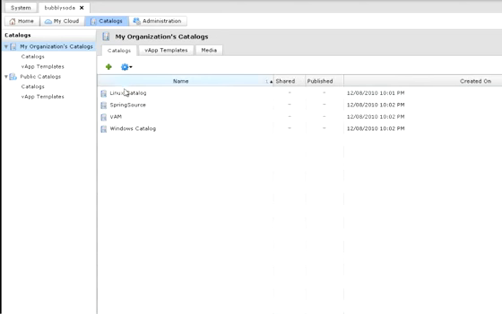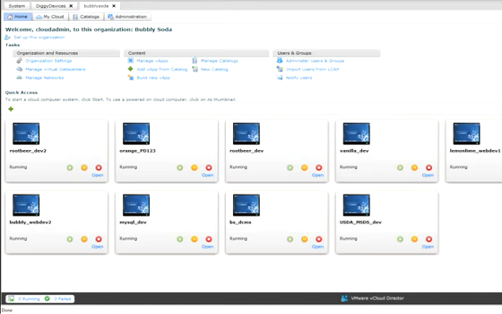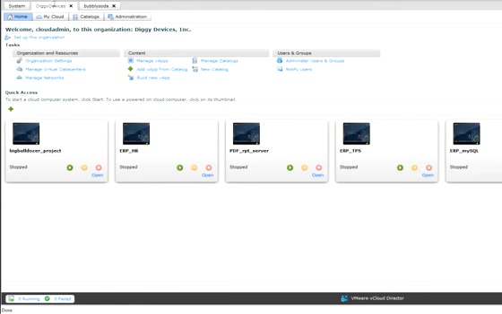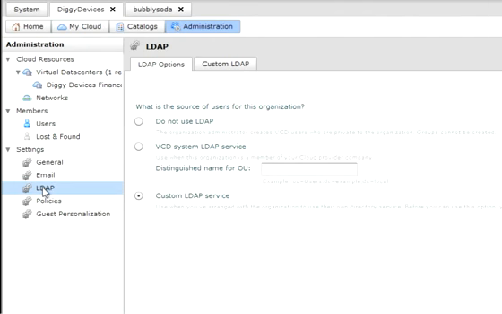Service providers can decide the catalogs that organizations or org VDCs get access to, or publish their own catalogs. In the examples to follow, you will see how two organizations, Digi Devices and Bubbly Soda Company, use their resources efficiently and how they are secure from each other and, if necessary, can even maintain security between internal groups. Digi Organization has 3 organization VDCs with finance and manufacturing set up with a reserved amount of resources and engineering under a pay-as-you-go model. Digi Devices has chosen to integrate its own LDAP service with the provider's LDAP service in order to synchronize user accounts.